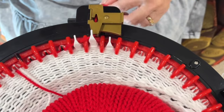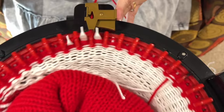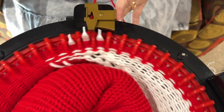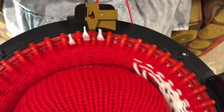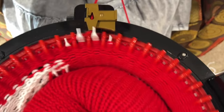And any time in that row, you can change your row counter to 0. And then you just keep knitting and knitting and knitting until you get 40 rows. So this is the easy part, my friends. You just completed the hardest part of the sock, which was the heel. And if you made it through, congratulations, you did a great job. So now you can just relax a little bit, knit your 40 rows, and when I get there, I'll see you back.